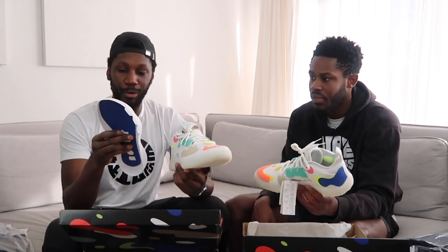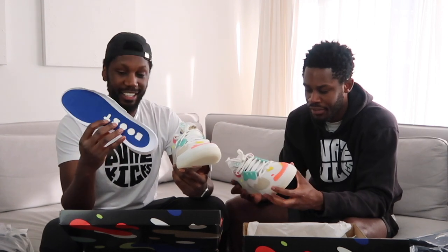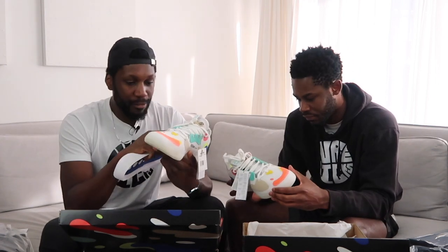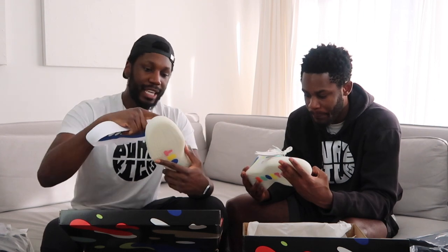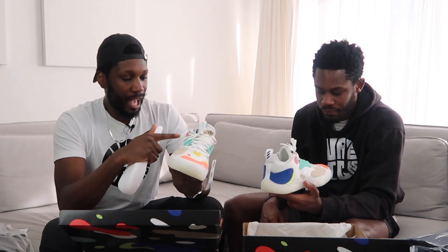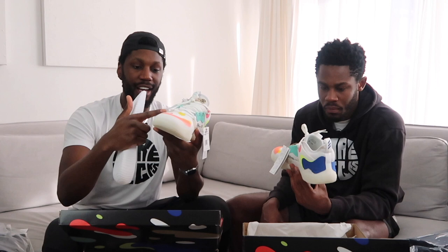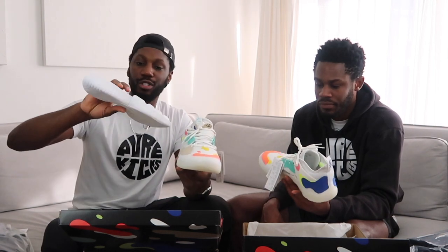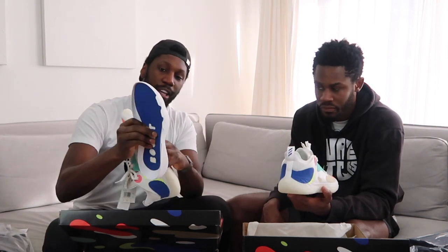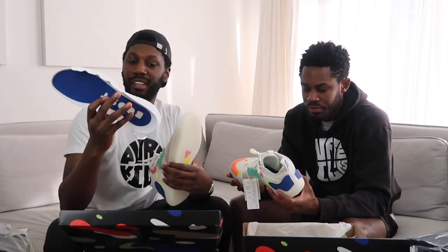Even since the reaction, I wasn't sure, but I still want to get them on court because the tech in these is insane. We've got kind of a mesh upper throughout, of course. Even though I said it looks like a child's playground bits, I can see that every piece of it is functional. There's toe drag, there's the medial side, the lateral side, all of it is kind of high wear areas. So it's going to help take care of that. Of course, a drop-in boost midsole, and that hard part is part of the midfoot shank. If you guys can see that. Yes. This is big.